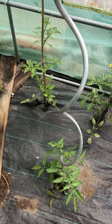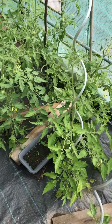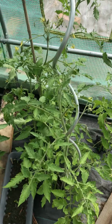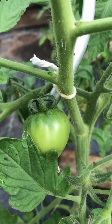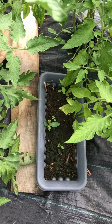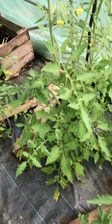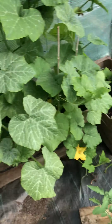Tomatoes. Not really gone for cherries this year. I had boatloads of cherry tomatoes last year, and I've gone for the big old beastie varieties, just to try and get a better yield off less plants. There's half the plants that I had last year. You can see the first one is doing okay. I think that's Marmande. Some marigolds are going in there later, because you can see that they've not done great. So I'm going to tuck in some bought ones in and around my pathetic seedlings that I put in way too late, I think. Lots of lovely flowers coming, again that makes me happy.